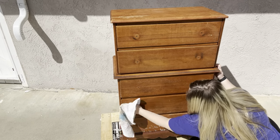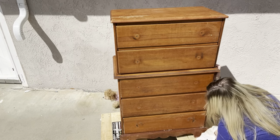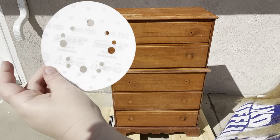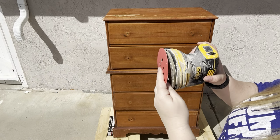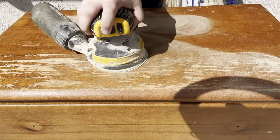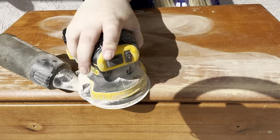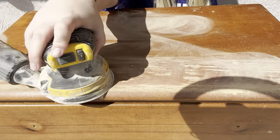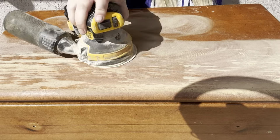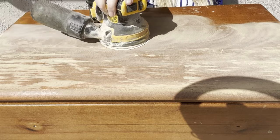You don't want to be applying paint or primer or anything along those lines on top of a nasty, dirty piece of furniture. Next step is I came in with some 150 grit sandpaper, and I first started working on the top. I really wanted to get the top leveled out and as even as possible, especially because there were a lot of scratches up there, and I needed a nice smooth surface to be working with.